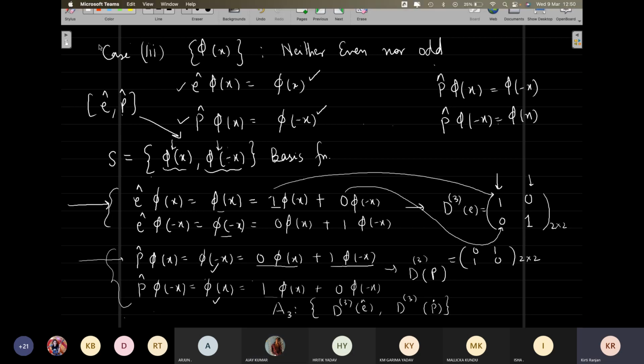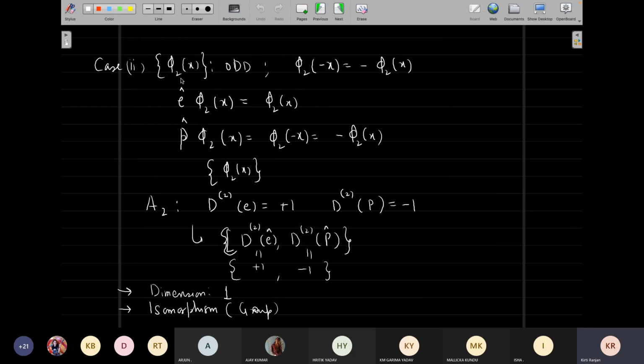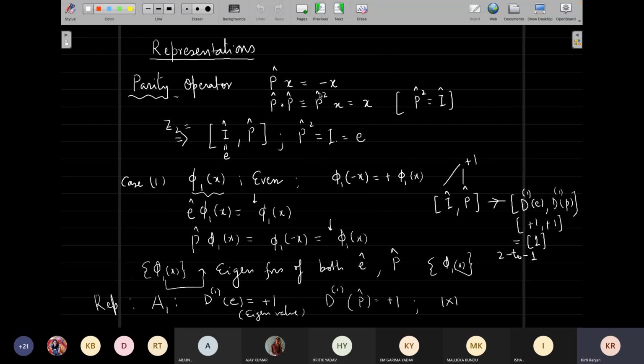Actually, the confusion should have come in this sense. If you want to ask the question, I can rephrase it. When I was doing phi 1x or phi 2x only, you would ask what I was doing, to be honest. Because generally the space has functions which we cannot categorize as even or odd. But what I wanted to do was build my irreducible representations. That is why I started by saying, let's consider the function phi 1x.